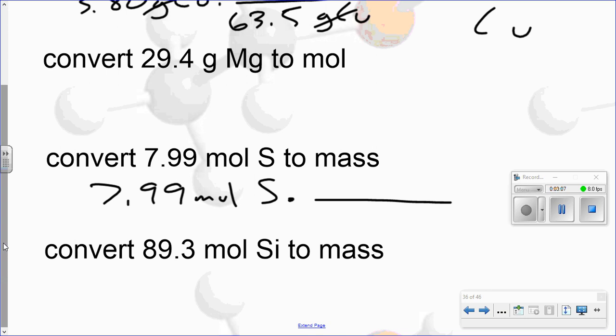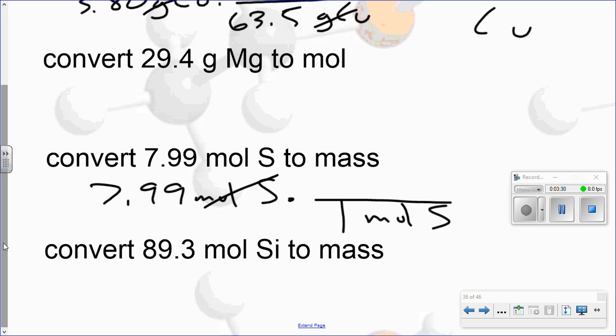In the last problem, we were given mass, and it asked us to solve for how many moles that is. This one, we're given moles. Now we have to convert that to a mass. Again, mass is mentioned, so we need a periodic table. Moles of sulfur here, so what goes on the bottom? Moles of sulfur. How many? It's 1 mole for now.